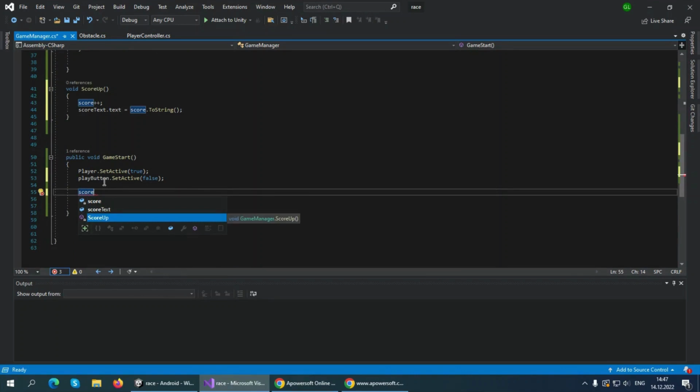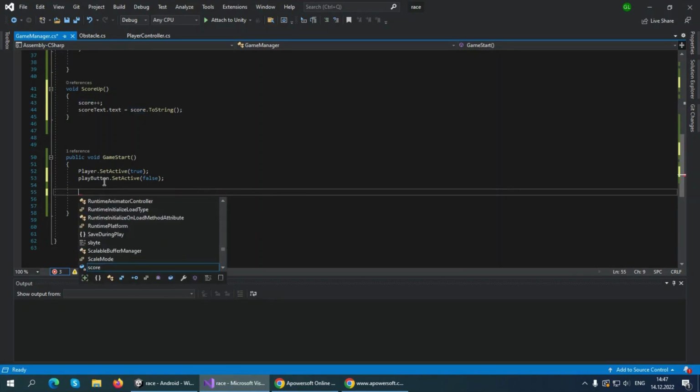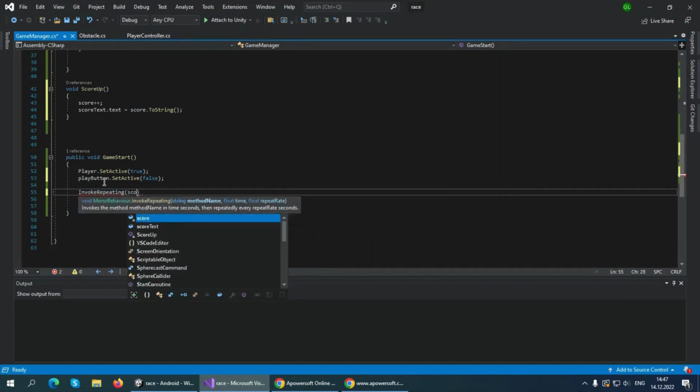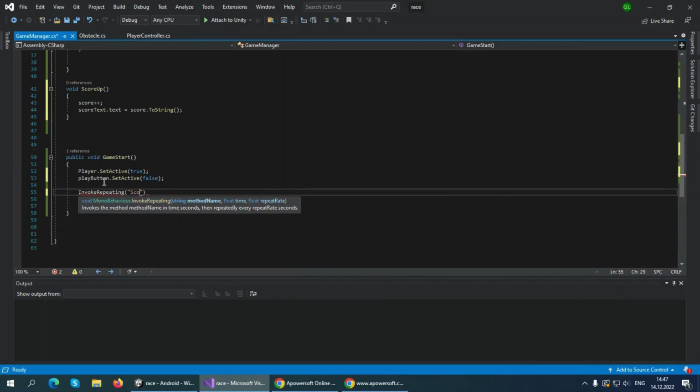Now go in the game start once again, and let's add the score up function here for everything to work. So we can say invoke repeating, score up. Just type exactly like you did in this function, score up. And let's say 2f and 1f. Now, these 2f and 1f, what are they?